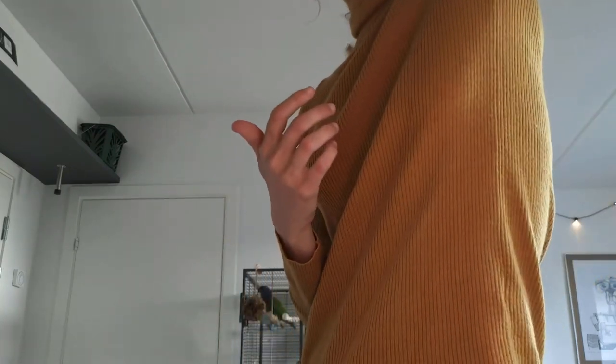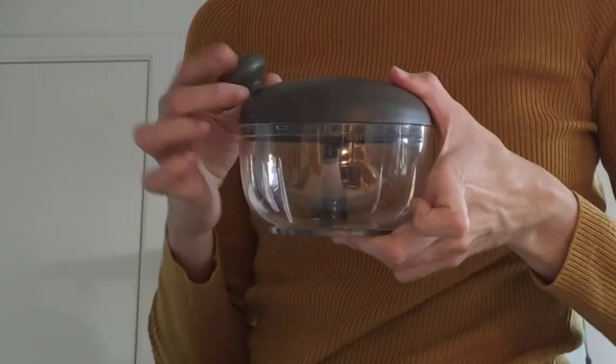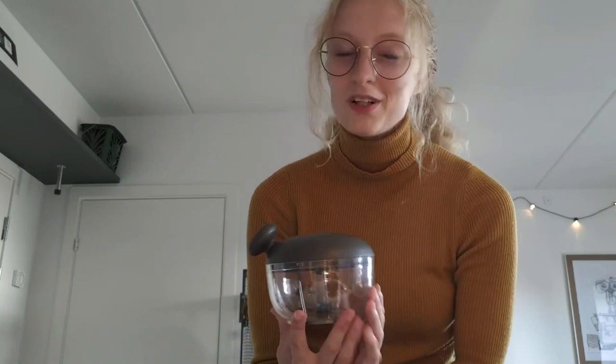For the chopping, I usually cut it with a knife into smaller bits and use this little thing to chop it into smaller pieces. You can use a blender if you want to, but I really like this one — I basically just pull it and the cutter moves. I get my veggies chopped, I don't have to use electricity, I have more control of how much I want to chop it, and it doesn't take up a lot of space, which is crucial for my situation.